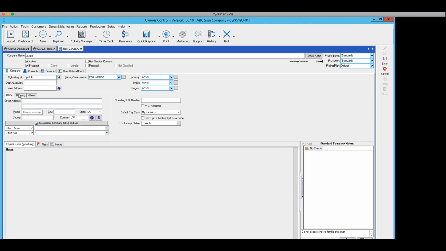So again, the shipping address defaults to the same one that you enter for the billing address, but you can make it different if you need to do so. Okay. And then you can add additional ones if you need. If a company uses purchase orders, then you can put in the PO that they use and say that that is a required field. And then Control will not allow you to save this particular company or save the order unless there's been a PO supplied.